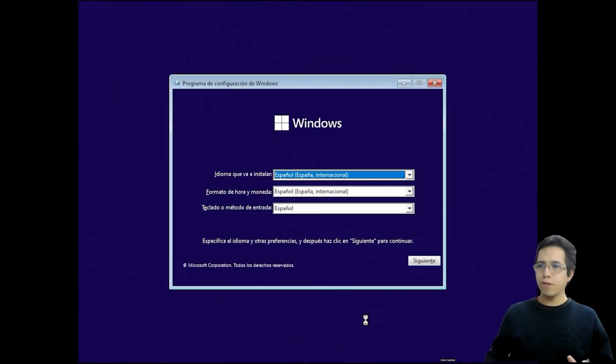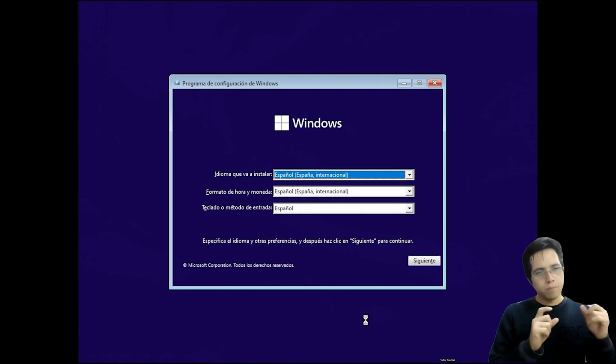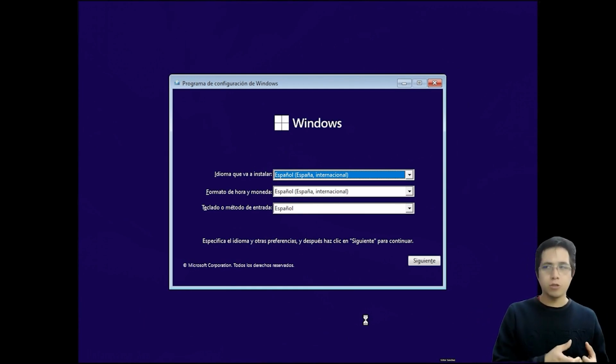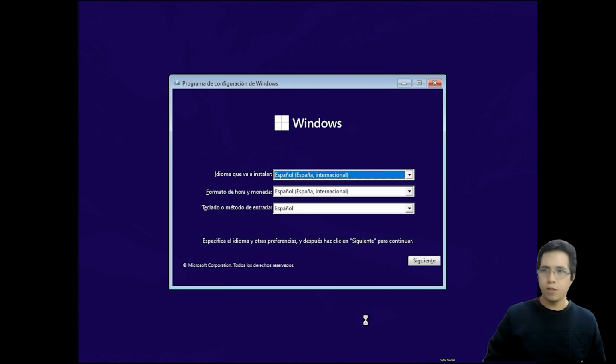Once our computer restarts, this window will appear. Obviously, you must have arranged your boot devices to start from your USB or from your DVD drive, okay? This obviously varies in each BIOS. Normally, by pressing F12, you select your USB, and then it will allow you to enter this installation. Very well.